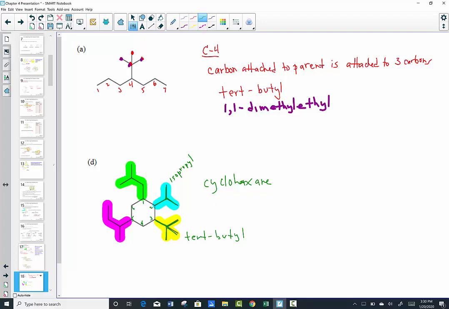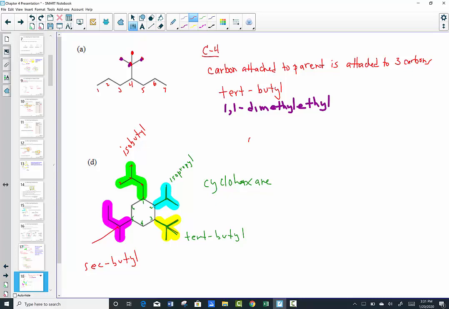Carbon 1 here. Here's a carbon. This is a 4-carbon unit. Let me kind of highlight those. So 1, 2, 3, 4 carbons, where the branching occurs at carbon 2. This is what you refer to as isobutyl. There is no hyphen between iso and butyl, or iso and propyl. It's all one word. And what I highlighted here, this carbon is attached to the parent. That's the secondary position. So that is what we called sec-butyl.